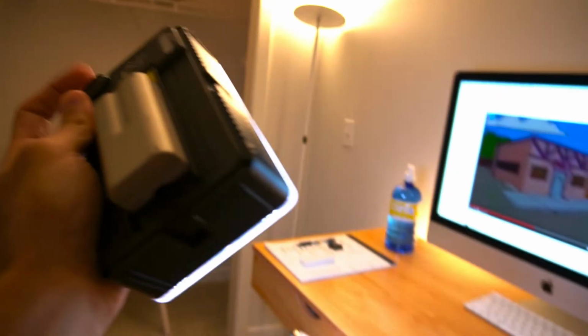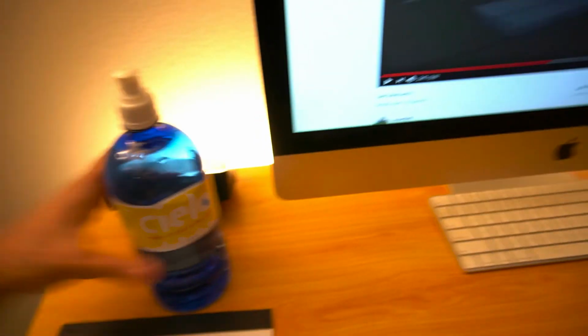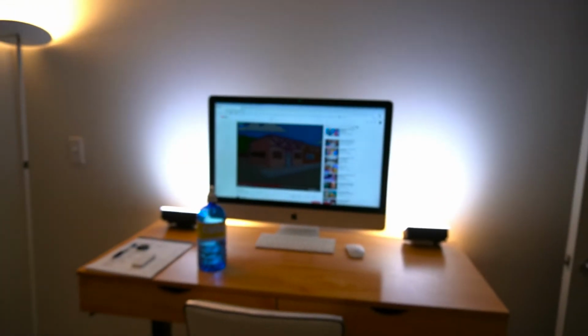And look how bright these things are. So it's gonna be hard to show on camera, but this thing is ridiculous. Let me see if we can get this over here. Yeah, I'm not sure if you're seeing that, but these are just extraordinarily bright. I almost never put them all the way up. And whenever I do calls and I want some extra lighting, I'll put them here and here. And they kind of just angle up naturally with the way they rest on the battery. And I'll put them on just like that. And just like that. And it just gives us an extra boost of lighting, as you can see.